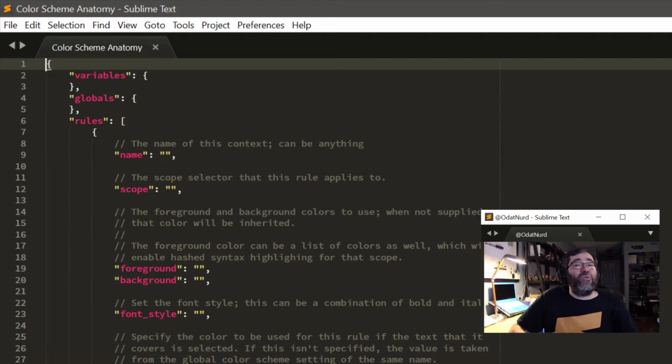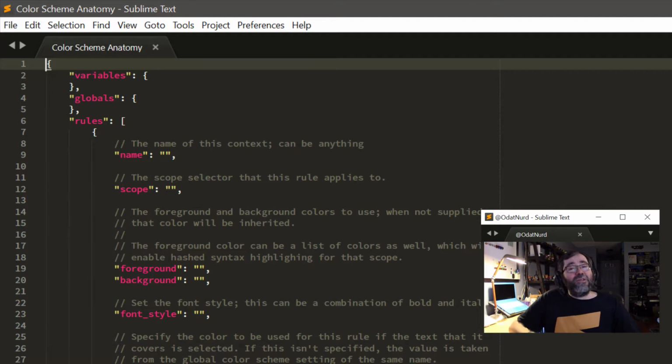Each one of these rules is going to apply certain styles to certain text. And it's important to note that there is an inheritance mechanism in color schemes as well. And the colors that are used come first from the global defaults that are set in the file up at the top there. In this example, that's lines 4 and 5, setting things like the default foreground color and the default background color. Rules can override those things depending on when they apply. And if they don't specify a foreground or background color or font style, then the value that's used is inherited.